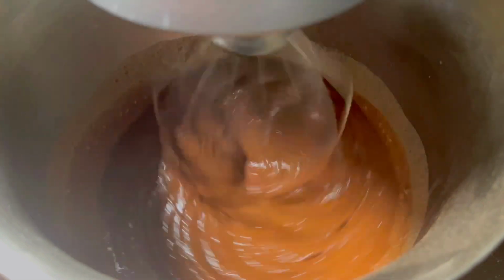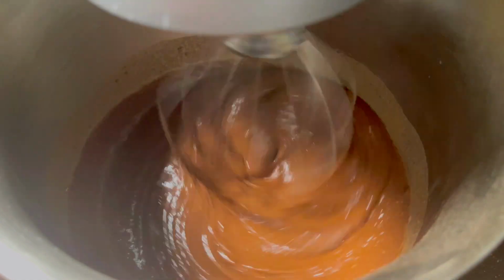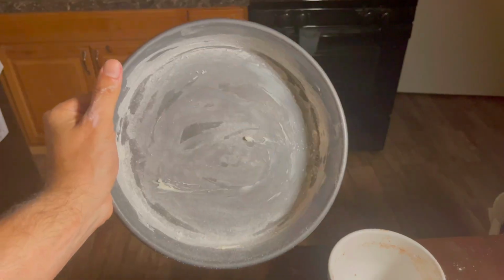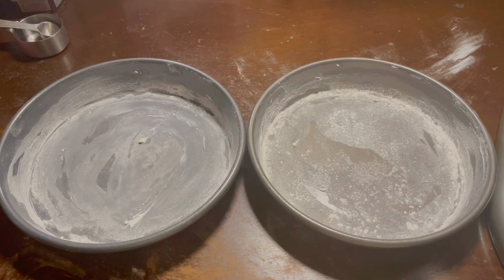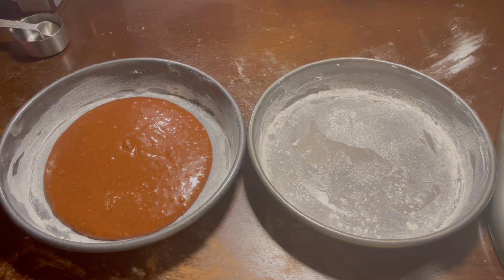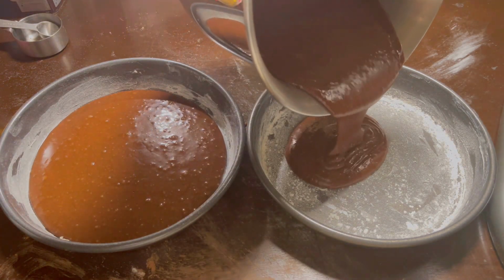Now, make sure that you do have your 9 by 9 inch circle pans ready for you. What I like to do is actually get some butter, melt it a little bit, and layer a small little layer around the whole pan, and then put some flour, as you can see right here. This will prevent your batter from sticking while it bakes inside of the oven. The next thing that I like to do is actually pour the batter directly into the pans. I don't measure it. I am just comfortable doing it by eye, but I'd suggest measuring it out if you are not comfortable doing it this way.